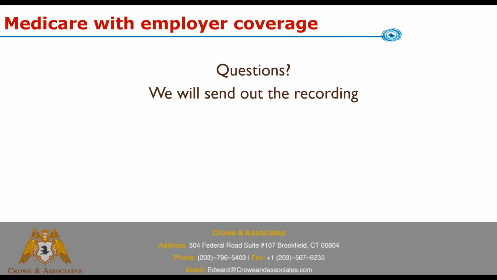You can log into your My Social Security account and decline A and B before you turn 65, because if you wait till you're 65, they're just going to send it to you. Once it's sent to you, when they send you the information, you can sign off on that and say you're deferring, you're electing not to take A and B. But it's easier to either call Social Security or go into your My Social Security account and decline it before you turn 65 in that scenario. Good question.